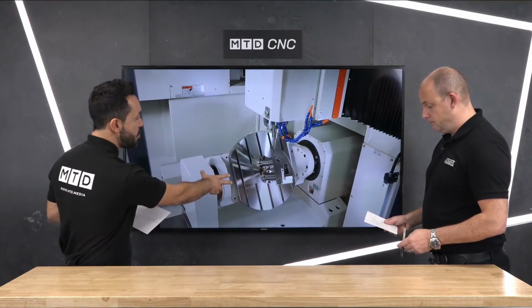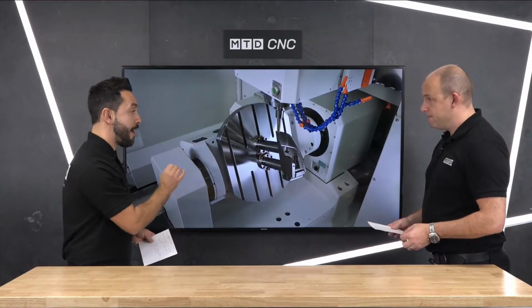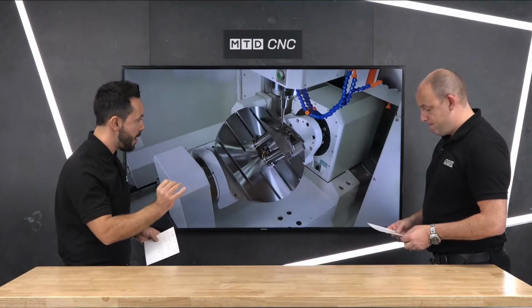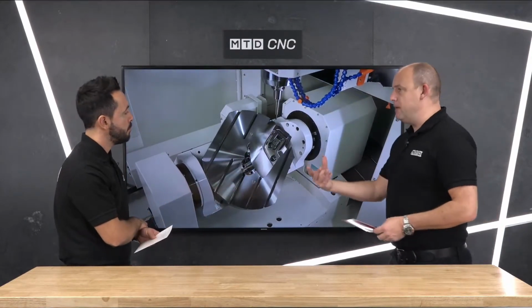Now we're moving on to the U range, sorry, Paul. Now this is full 5th axis simultaneous machining for those components that require it. Talk us through this configuration from Takumi. Well, I think that's the biggest difference here. It's the 5-axis simultaneous motion.